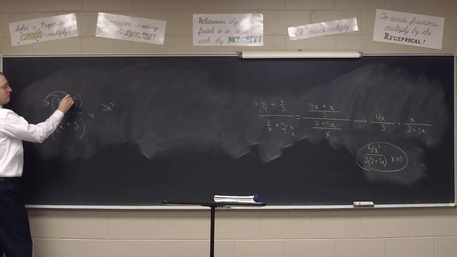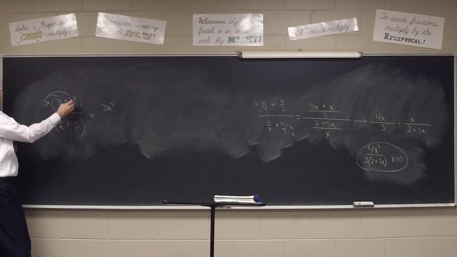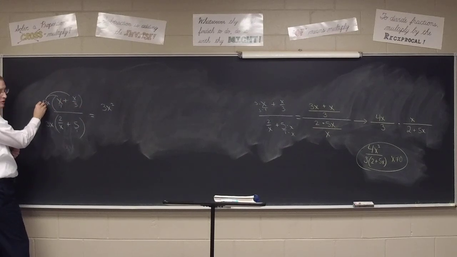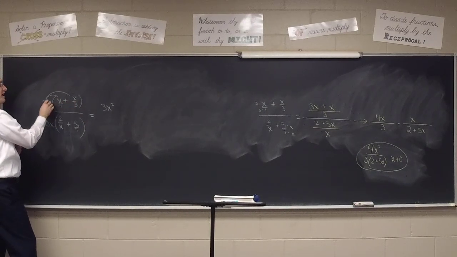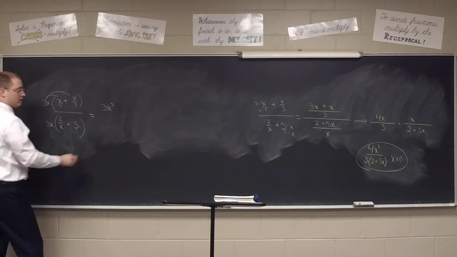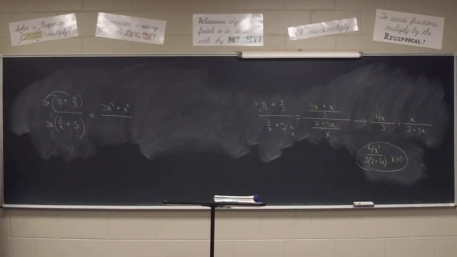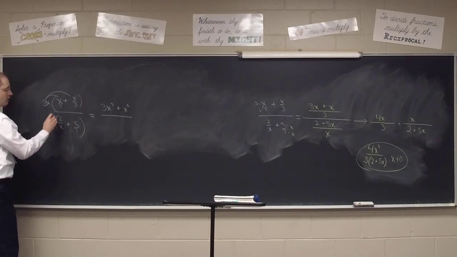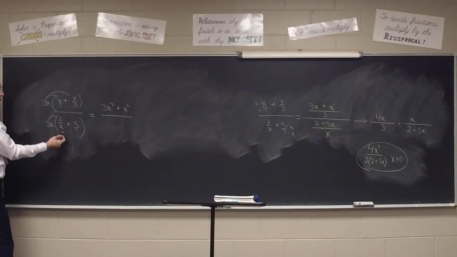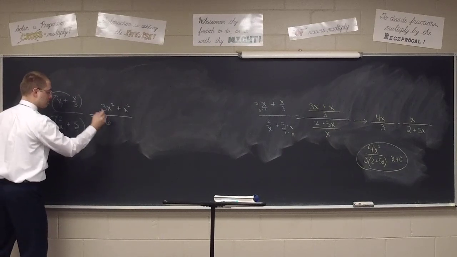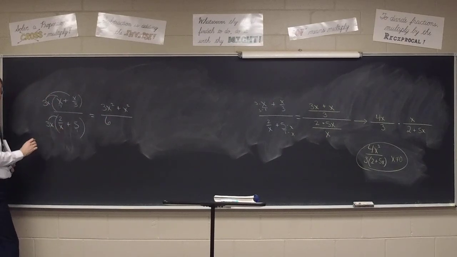And if I multiply everything by 3x, well, 3x times x, class. Here, when I distribute, though, this 3 is going to cancel with this 3, isn't it? So that really I just have x times x. And notice there's not a fraction left. Now, the only reason this works is because what you do to the top, you have to do to the bottom. I'm going to go and distribute here. Well, when I distribute the 3x times the 2 over x, this x is going to cancel to give me 6. Because the x's cancel, don't they?